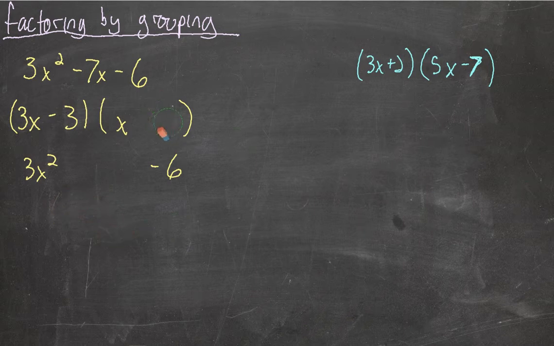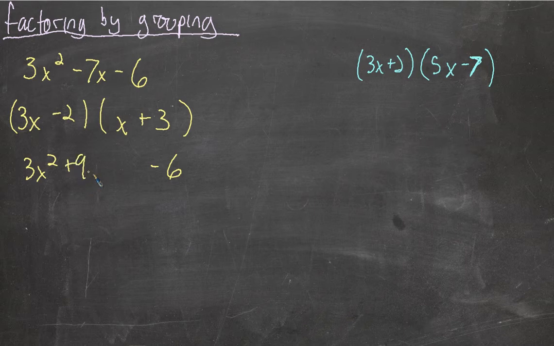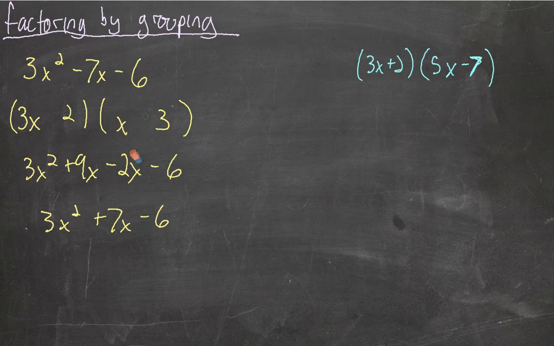What will those two numbers be? Well, negative 3 there and 2 there don't work. What about negative 2 here and 3 here? Okay, so we've got 3 times 3 is 9x. Negative 2 times x is negative 2x. And now we've got 3x squared plus 7x minus 6. Oh, great. So, you know, the sign is just off. So, maybe if I switch these signs. If I switch these signs, let's see what happens. Well, these signs would have to switch sides. That seems like it's really going to work.